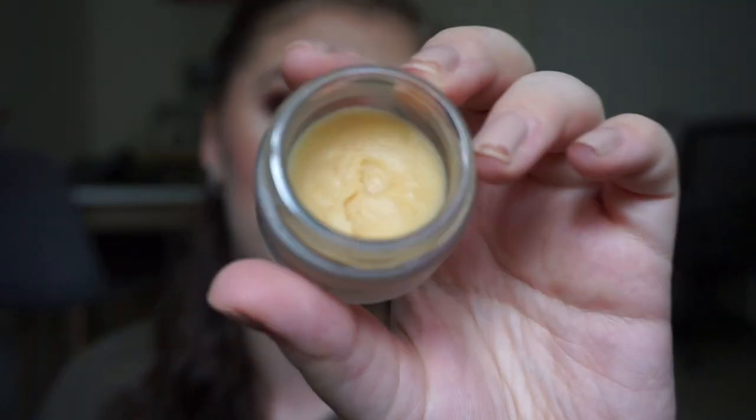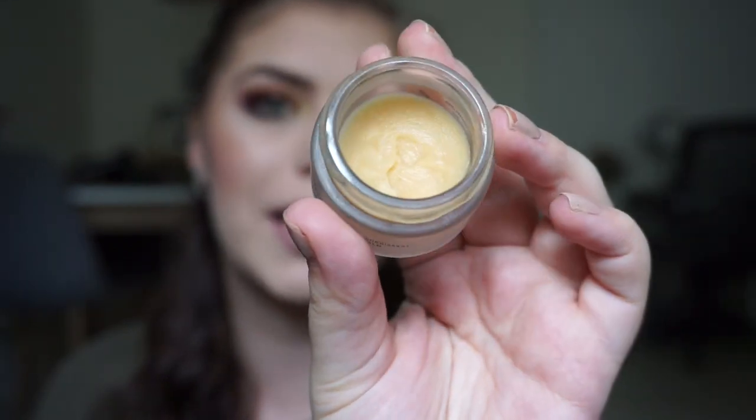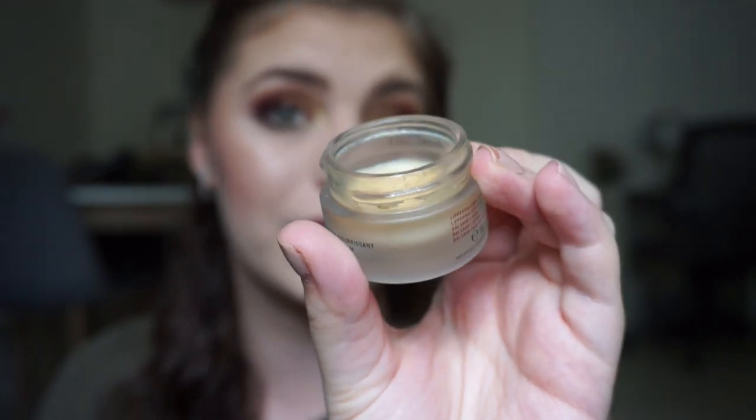Starting off with my empties — I have two items that I've finished and one I'm going to declutter. The first item I'm decluttering is my Nooks lip balm. It's all the way down to about halfway. I've finished half of it but it's turned on me — my lips don't like it and it's created bumps in the texture. This is done and I'm throwing it out, though I might scrape it out and reuse the jar since it's a pretty nice one.